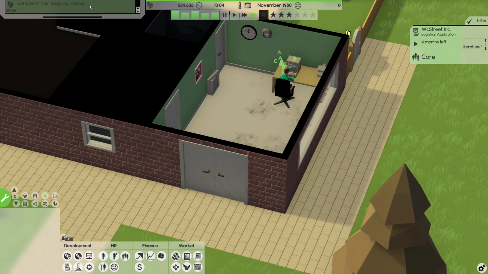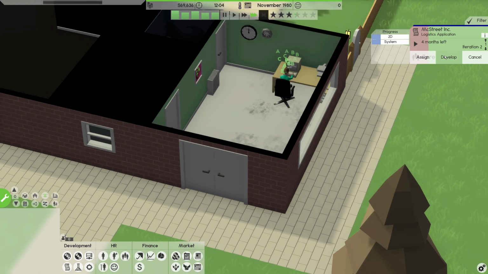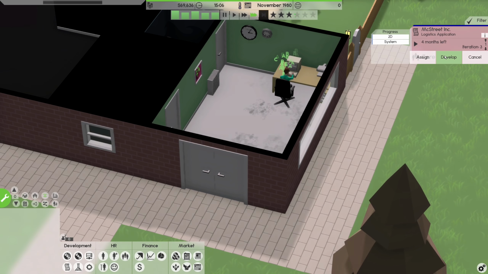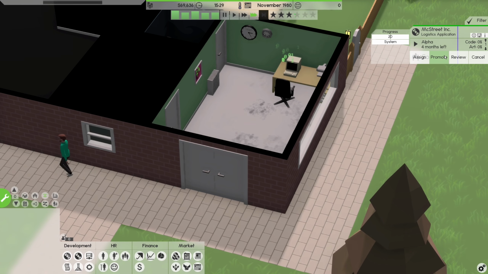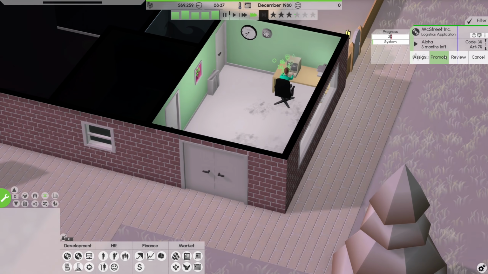We got 24,000 up front for this anyway. And we're kind of already done with the first iteration. So what we'll do is we'll spend this first month getting probably 2 iterations done, which is another change, by the way. I don't know if I drew attention to this, but you don't seem to overdevelop anymore, which is a thing you used to be able to do.